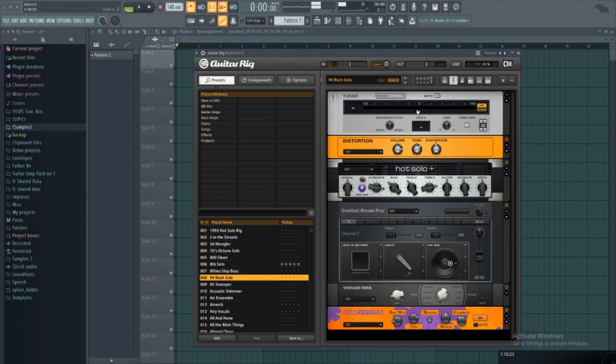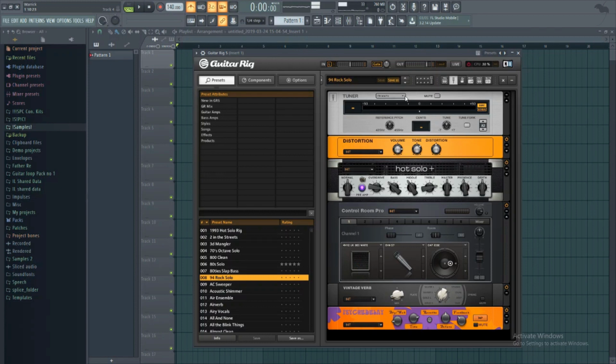All right, so the first thing let's go through when we're looking at Guitar Rig, and why I've chosen this plugin to address some of the things you guys have asked, is that it has a built-in tuner already. I've just got one of my presets here that I like loaded on, but if we click on the tuner up here, we can see I've already got it loaded. You've got your tuner.